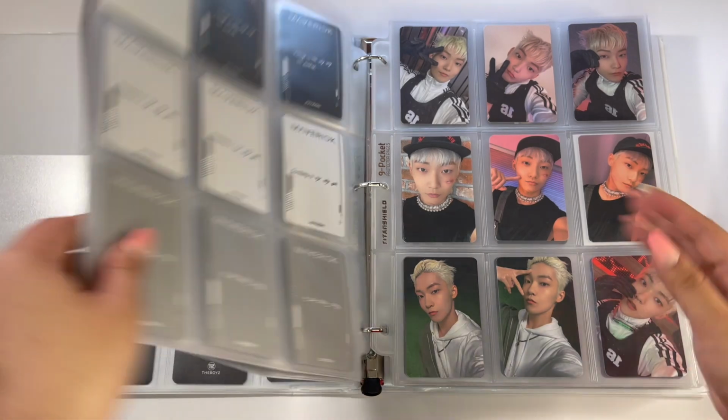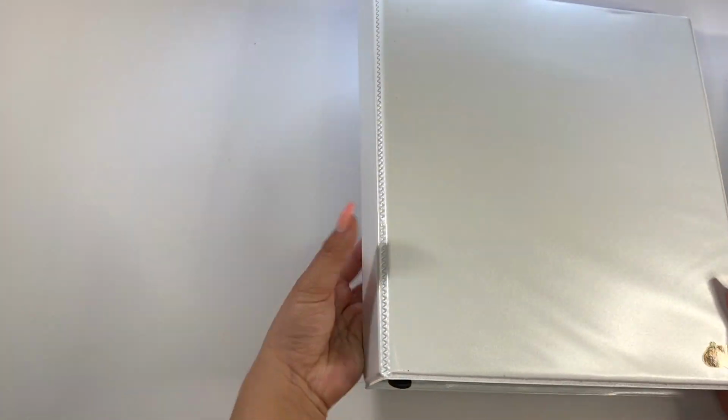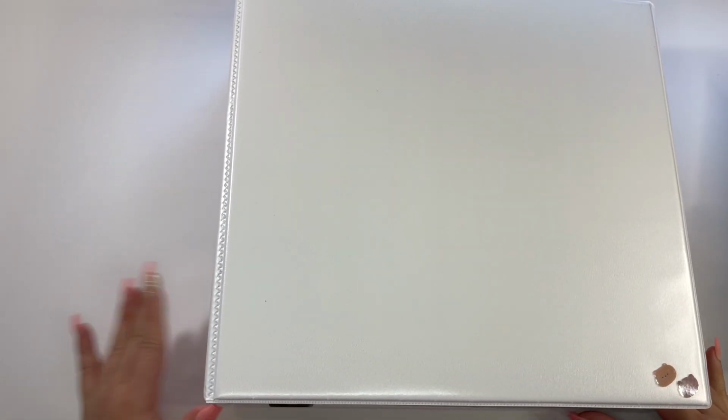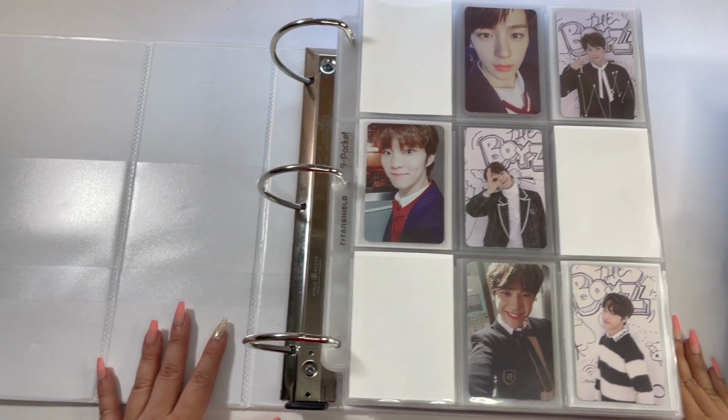I'm gonna need a bigger binder for OT13 or OT11. This is not 17, girl. Okay, wow. Now let's move on to my alts binder. So if you haven't figured it out yet, the boys has taken over as my alts. So we're gonna update this collection.